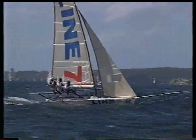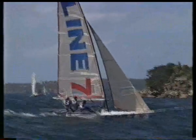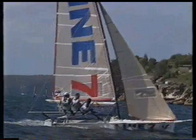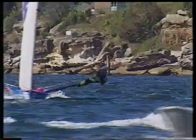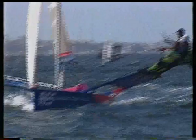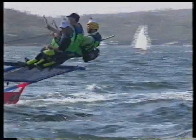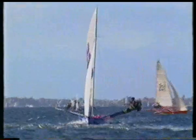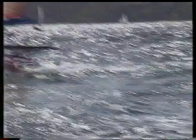Well, fortunately, so far, no breakages, and I'm sure the lads will be a lot happier in a pretty handy slot today, too. Line 7 also following the shoreline there. There's a new boat we just saw in the background under Line 7, the Skill boat in today. First time in the big time, and we're looking for things from them, but it's early days. First race today. You think in a case like theirs, Tony, a lot of first race nerves for Skill? Well, probably not sure of the competition. Dropping into this class is pretty difficult, and coming into the big time's awkward.